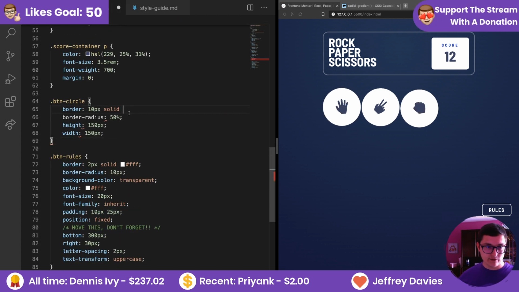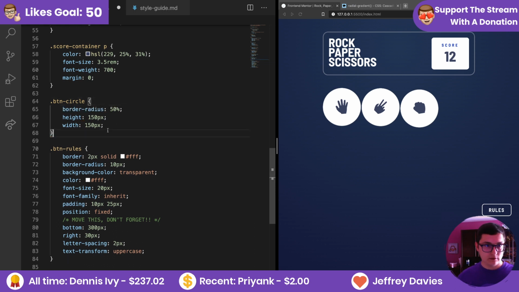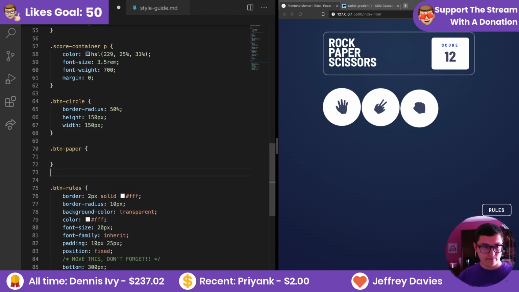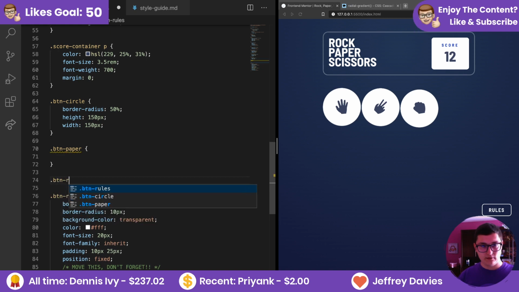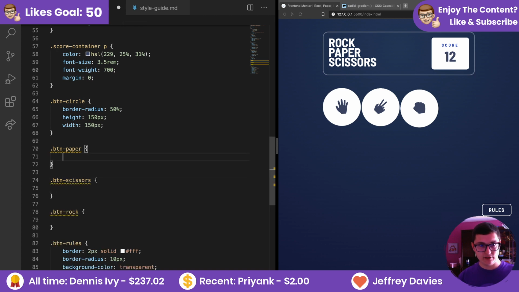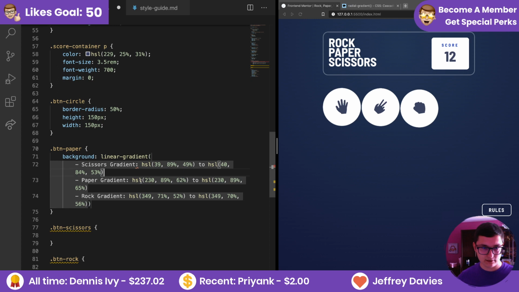So we have btn paper, btn rock, and btn scissors, and these have those background linear gradient properties.